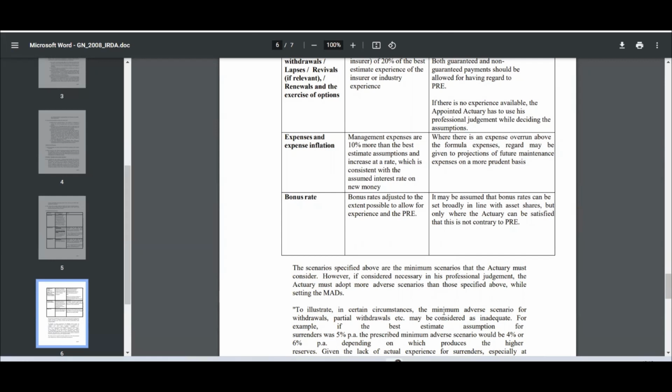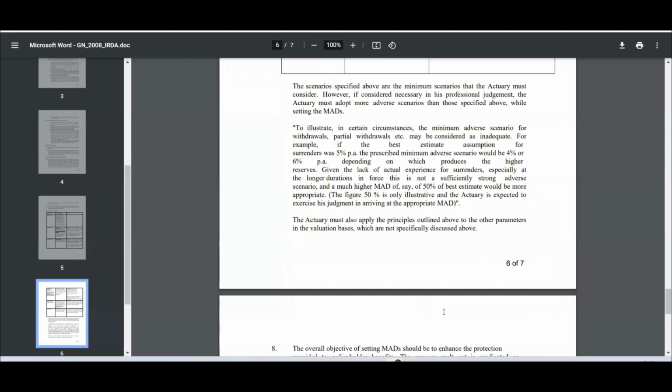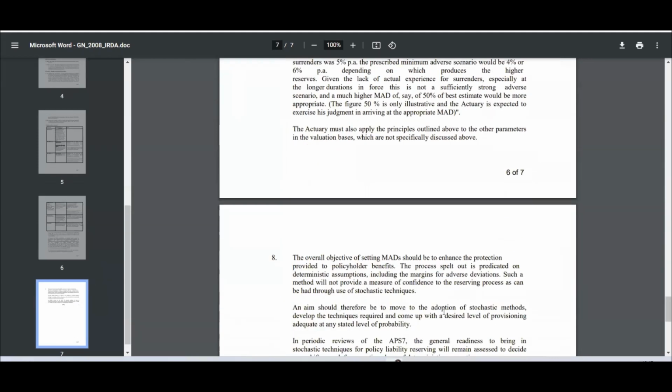Also, we have seen the interest rate shocking, right? Interest rate shocking, and because these are the methods that we have discussed, these are deterministic methods. Now, what this APS suggests is to use a stochastic method, and we have already seen the stochastic method, which is used for interest rate guarantees, right? There we don't keep margins. There we keep margins by allowing for the cost of guarantee, right? And we have seen the stochastic method.